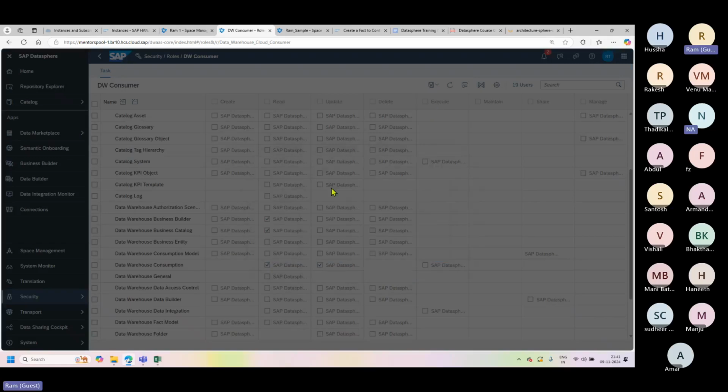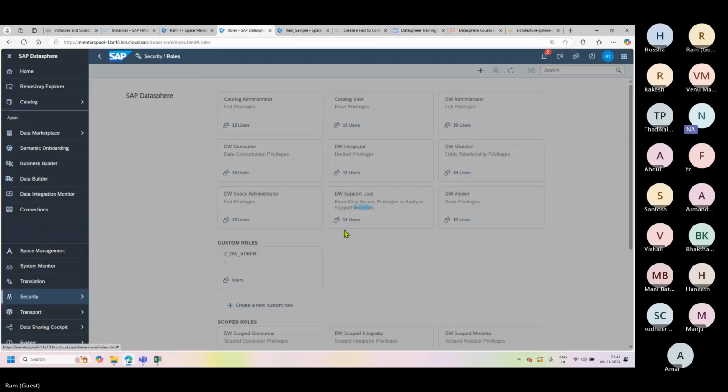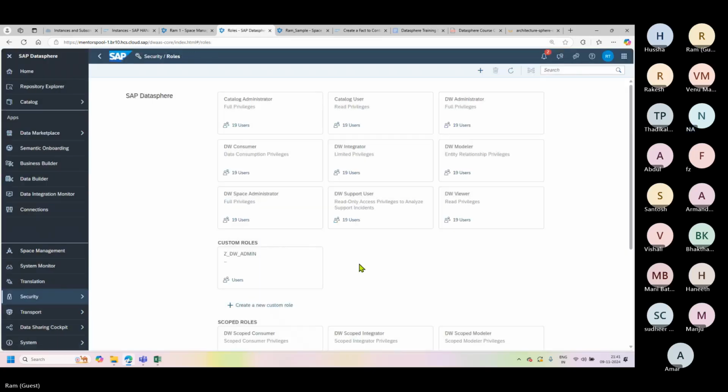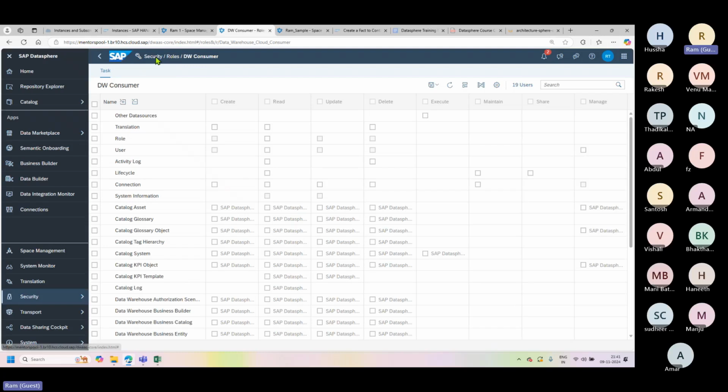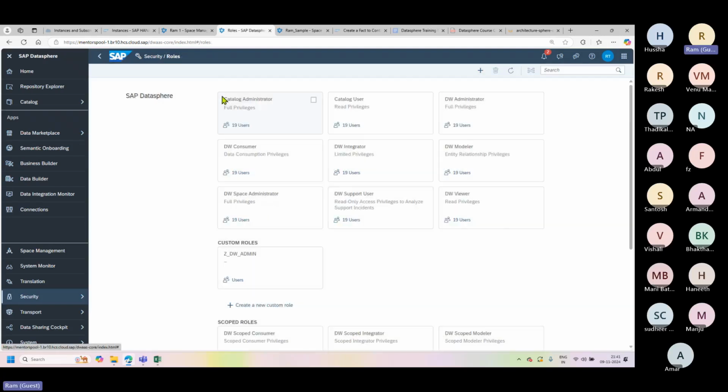So both ways you can create a custom role. What I was mentioning before, it allowed us to save. Now it is not allowing, which is a good thing. Correct. So there are basically two ways. You can start with a custom role, or you can go to a standard role, edit it, and then save it as a custom role. And these roles at the top that we are creating are all just roles, not scoped roles.